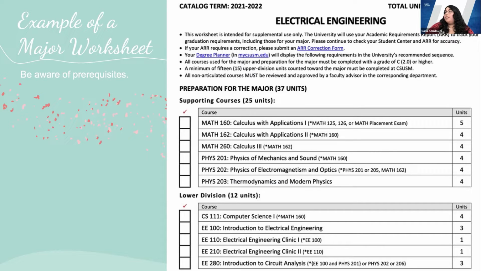So like I said, be aware of the prereqs. So you can see just preparation for electrical engineering, right? This is after you take a bunch of GEs. You have to take calculus. You have to take Calc 2, Calc 3, 3 physics courses. And you can see for physics, and even calculus, right? There are a bunch of prerequisites. Remember the asterisks. So keep that in mind. But this is good to plan for the future too. We're planning for spring, but if you want, you can totally go further in your degree planner and select courses.